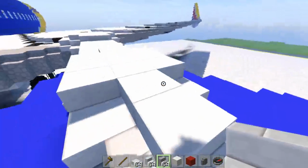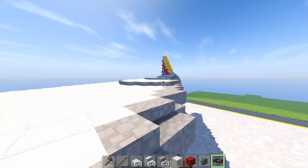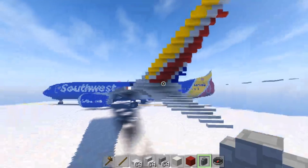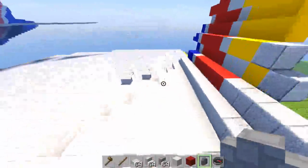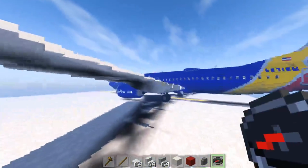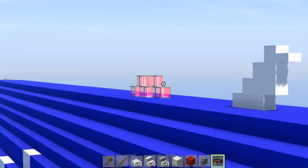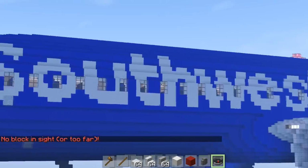I know. So yeah, anyways, we have the engine right here, and we also have the advanced technology, or AT, winglets on the aircraft, and they're pretty much like this for Southwest Airlines. We have the wing lights right here on the aircraft and some other stuff on the wing. Now we also have the flapjack fairings on the aircraft, the overwing exit design. We have the SATCOM antenna right here on the aircraft, and the beacon light right there. We have the Southwest Airlines, or just Southwest, text in the heart.